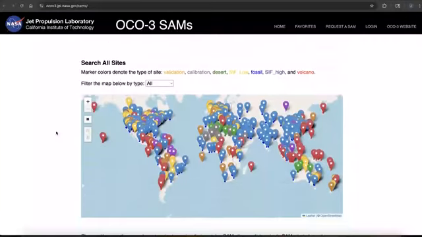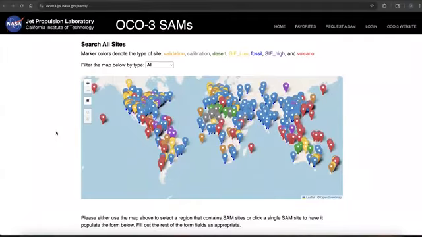And this website contains a map of all of the various sites that OCO3 has studied using the SAM mode over the life of the mission. You can find a specific SAM site by heading to the curated SAM webpage that we're looking at right now and searching for it by name or finding it on the map.